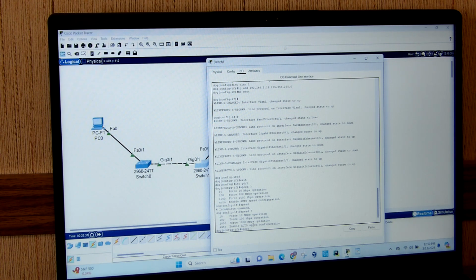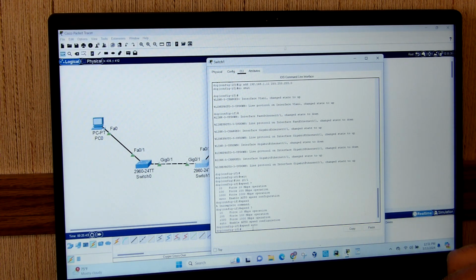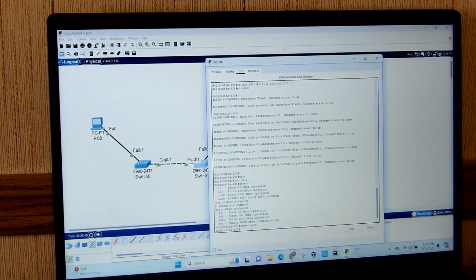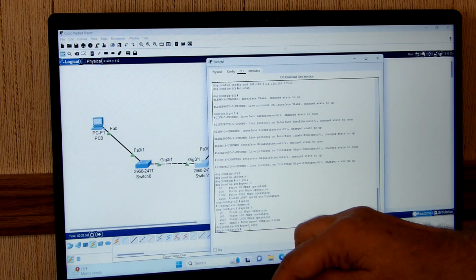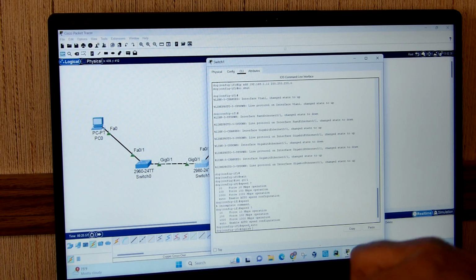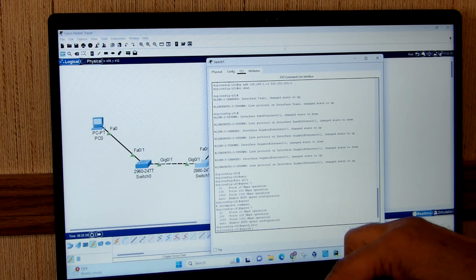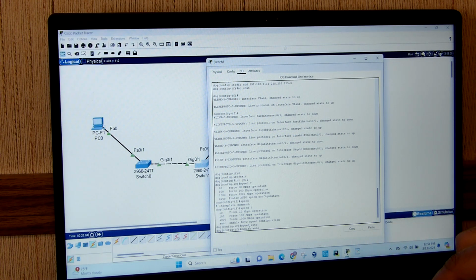We can make it auto, speed auto. Or you can change it to whatever you like, or set it to full. Auto, enter.